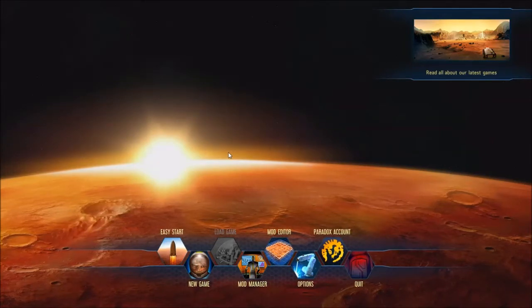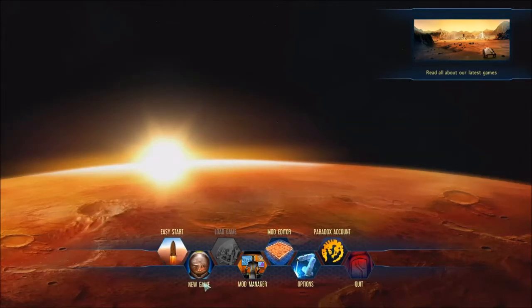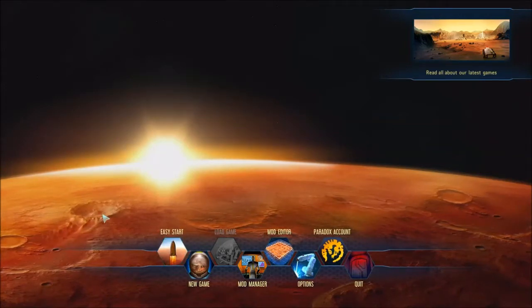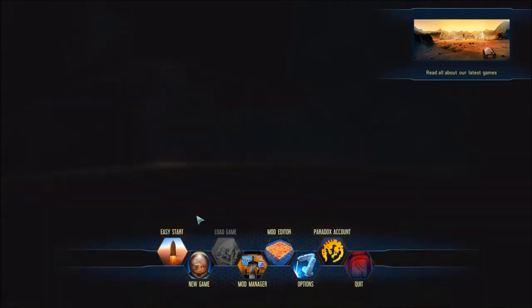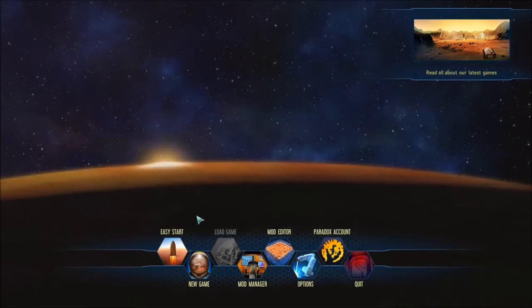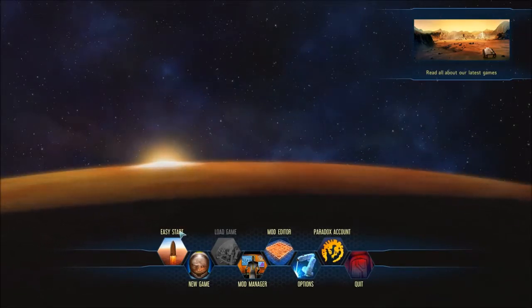We're here. I just booted it up. I have no idea what I'm doing. I've done nothing. There's an easy start and a new game. I'm assuming that easy start is basically a tutorial. So with that in mind, I'm going to also assume I should probably do that first, and not just jump right in, because this game is all about surviving the rigors of Mars, not an easy task, and not one I think I'm going to be able to just pick up and go with, so let's go ahead with easy start.